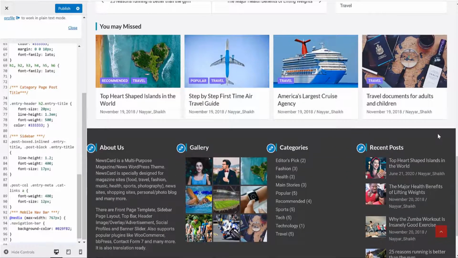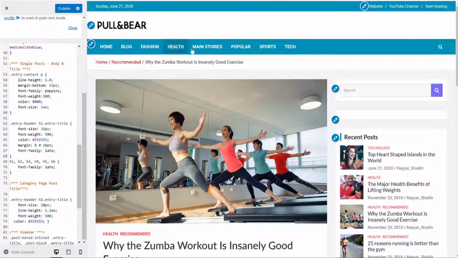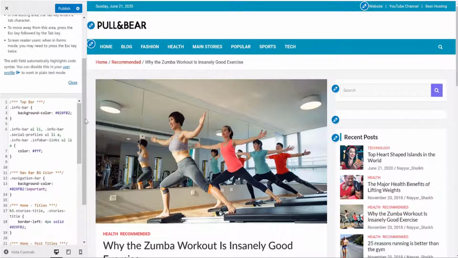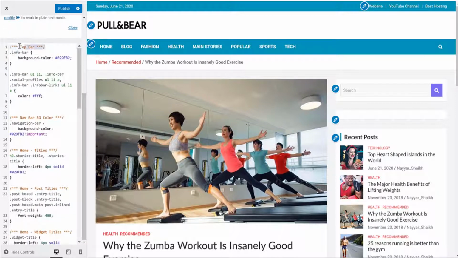Now, if you're wondering how you would make changes, suppose you don't like this color for the header and footer, how can you do that? Let me explain how you can control this CSS that I've given you. First of all, I have made everything so much simpler for you. I've added comments for you. For example, the first comment looks something like this. If you follow what I've highlighted, this is how a comment will look.